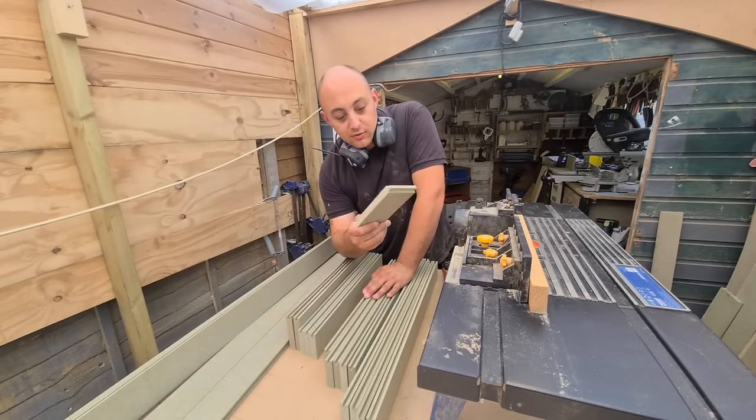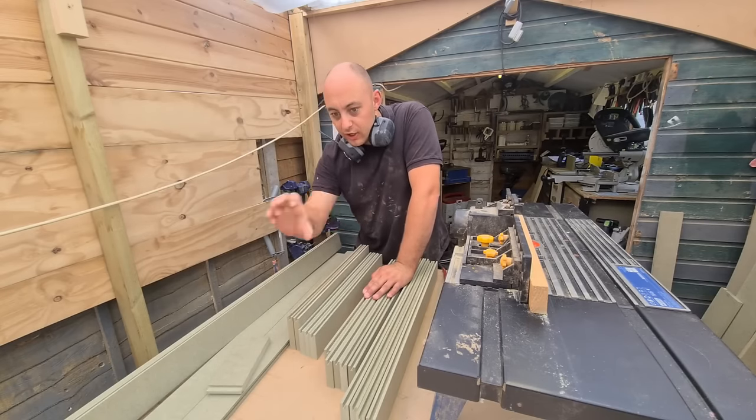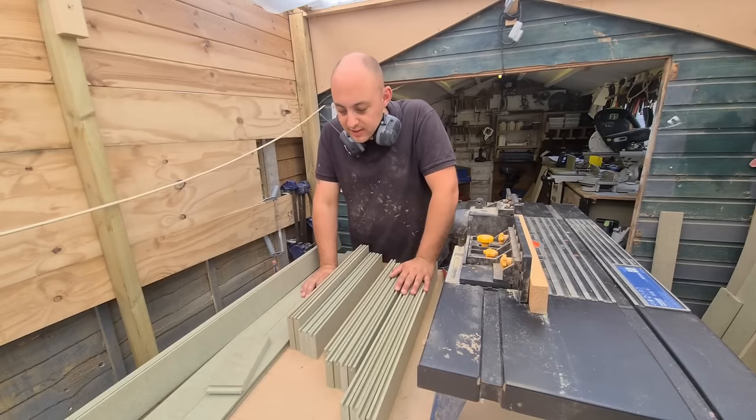I'm going to chuck this on the router, cut all of the tongues or the tenons on all of the rails, and then we can get the panels cut and start getting everything assembled together.